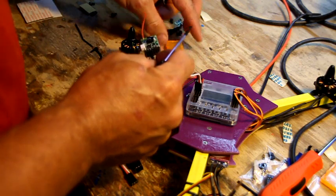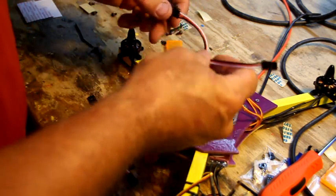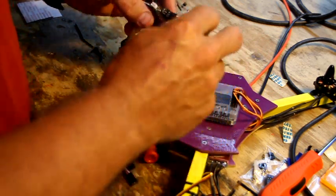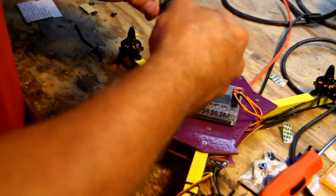So the next one is elevator. Next one down is elevator. So white wire to the inside, cheat and look at your little top, and the next one over is elevator. So we're going to put that in there nice and tight.